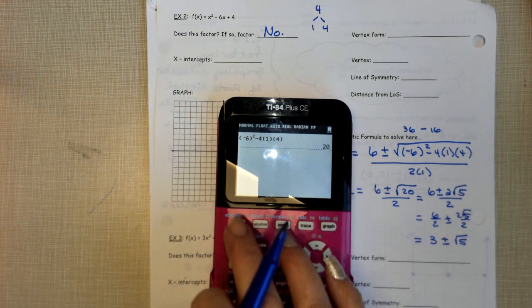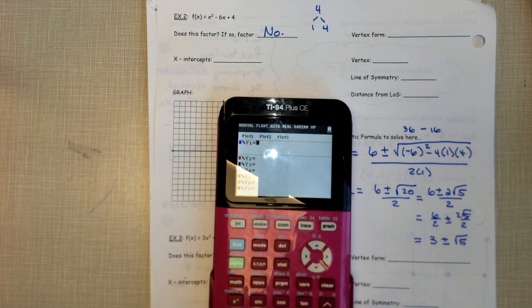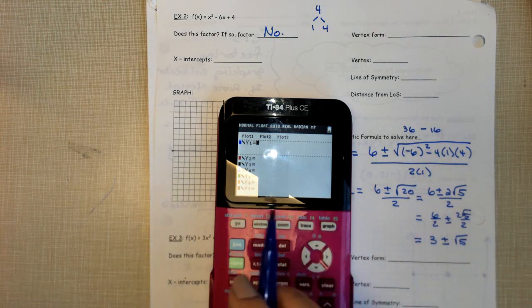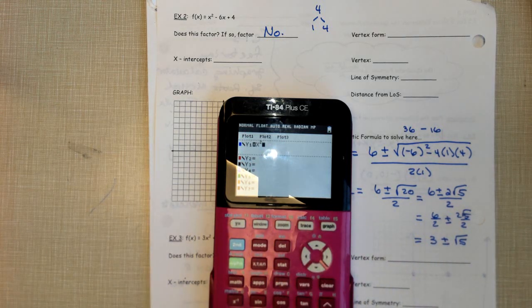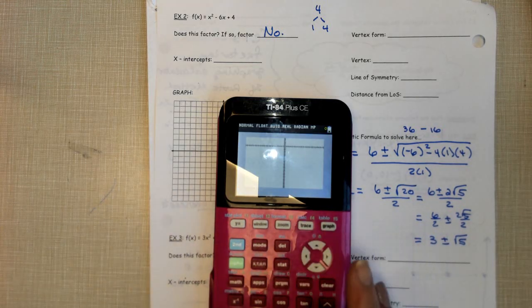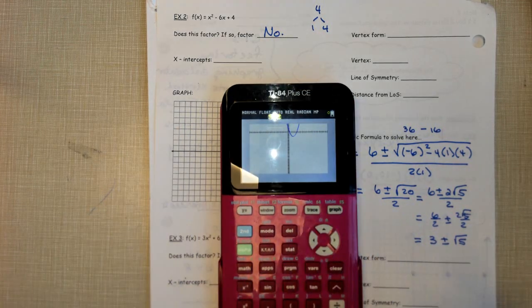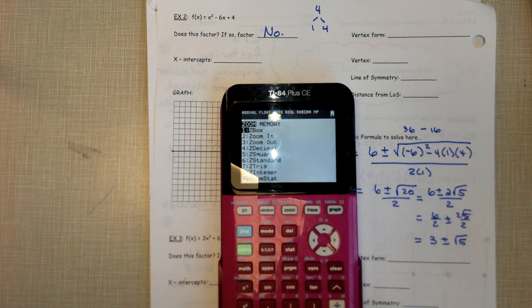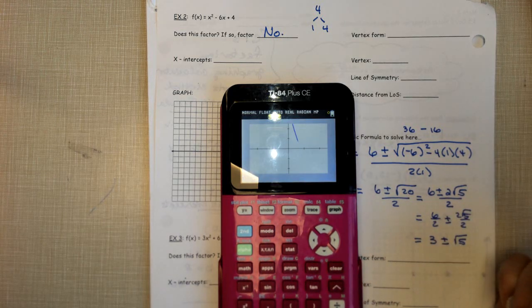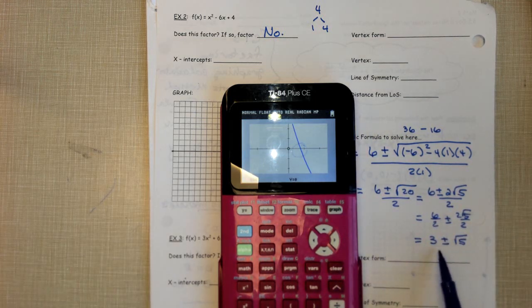Now, some of you might be saying, well, geez, where am I supposed to graph that? So that tells me that it doesn't cross at a cute number. So x squared minus 6x plus 4, this is where your graphing calculator won't get you very far, because, and I'll hit zoom 6 to get it into a 10 by 10, you can see if I zoom in on this, that it doesn't cross at a perfect number. It's crossing in between, which is what this is. It's going to be an irrational number.